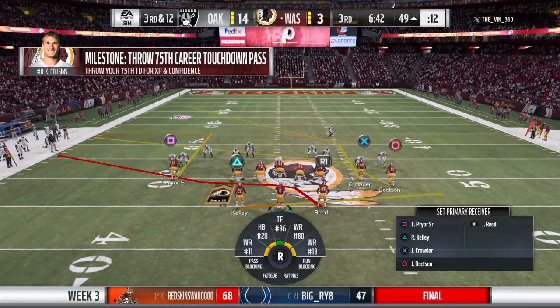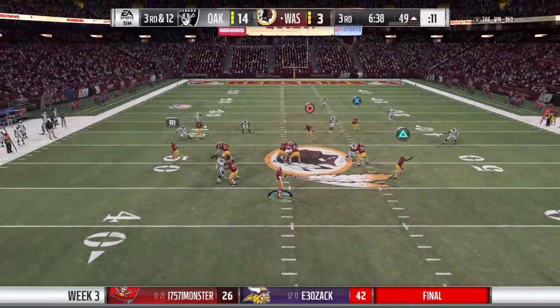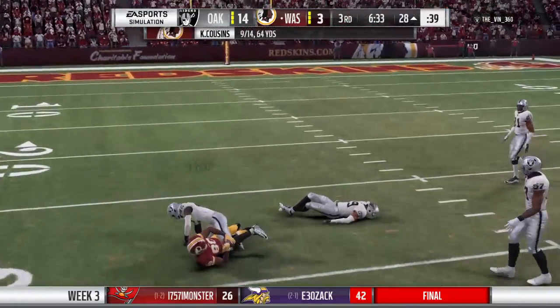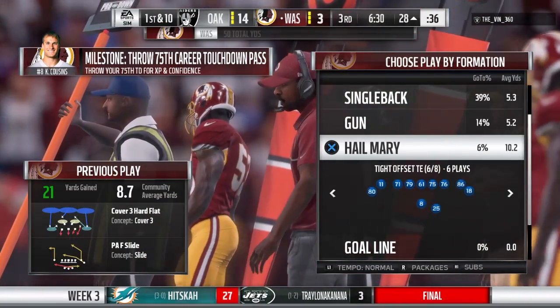That, to me, that's good scouting and even better execution. Yeah, and they stopped him behind the line right there. They obviously watched the tape a few times and made some adjustments. He finds his target. It's Crowder. And 21 yards there as they convert on third.